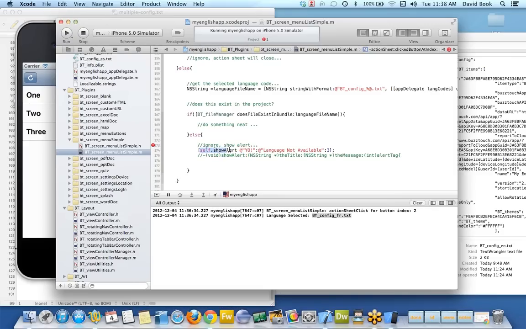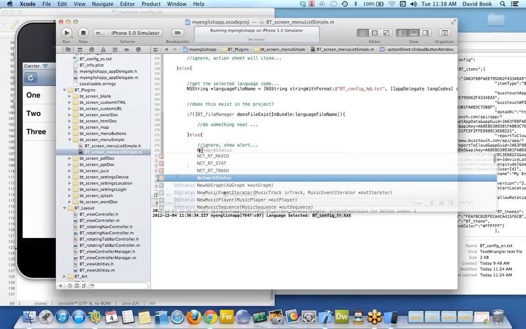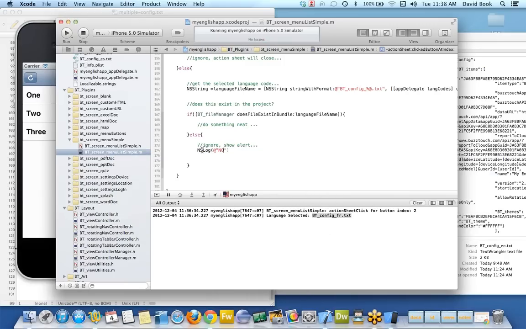God, my fingers aren't working this morning. I thought I had show alert, but apparently not. Is it self.show alert? Show message? What the heck is the name of that in the parent class? Let me look. Show warning. I'm going to go to the BuzzTouch view controller. Oh, there it is.